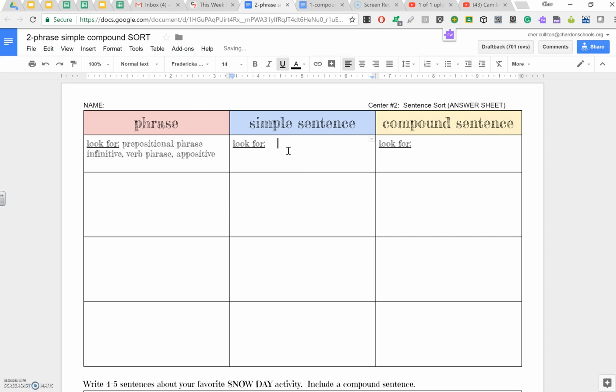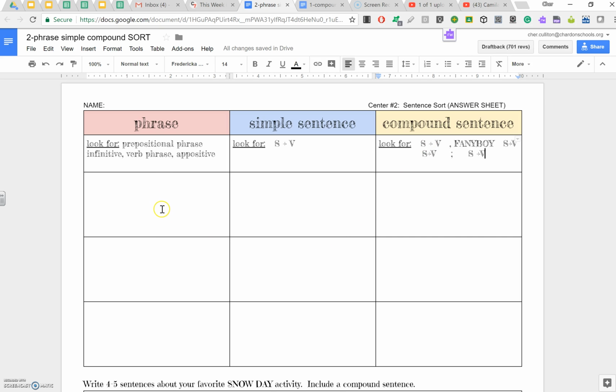If I see a simple sentence, I'm looking for just one subject, one subject and one verb. And I can have lots of phrases and descriptive language around it, but when it comes down to it, there's one subject and one verb. If I think it's a compound sentence, what I should find is a subject and a verb on one side of my comma fanboy, and then another subject and a verb. Or the second way we just looked at it, we could have a subject and a verb, and instead of a comma fanboy, I'd have a semicolon with a subject and a verb.